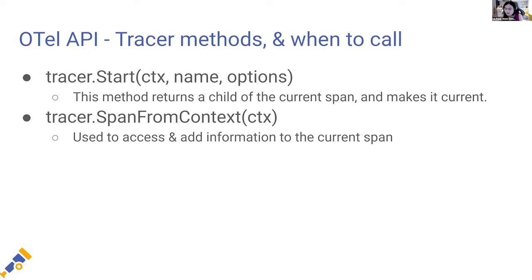Yeah. So the other operation that you need in addition to starting a trace span is, sometimes someone has already started a trace span for you. For instance, a lot of OpenTelemetry's automatic instrumentation will create the info and populate it into your Go context object. So span from context is a way of just saying, hey, tracer, where am I right now? So that you can work with that span object.